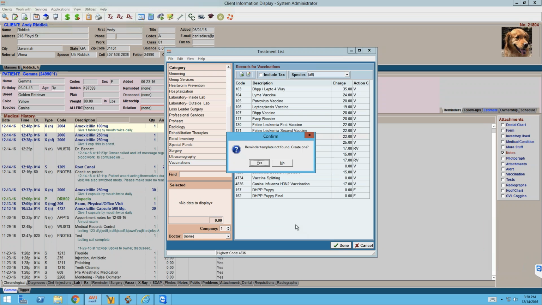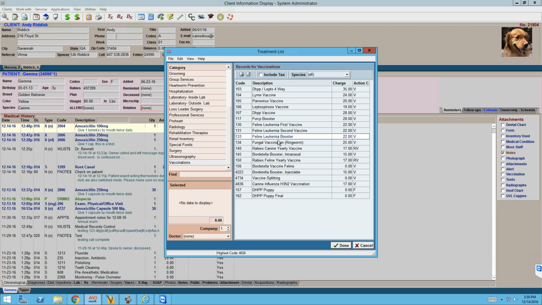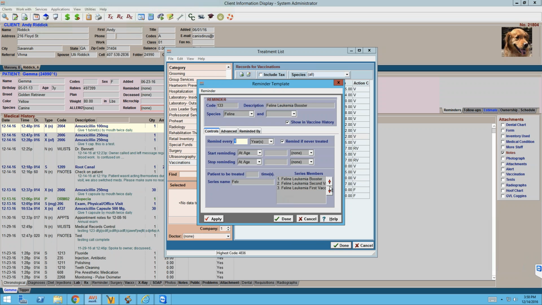No. The first one would only need that if you want to have a start at age. Some clinics do that. They'll say, I need this to start at 12 weeks. If you do that, you'll have to check remind if never treated on the first one in the series. What that will do is show on every cat, even if they've never had it. Oh, okay. Some clinics want that and some don't. Most of them don't want to send out postcards or reminders to cats who've never received it before. Makes sense.